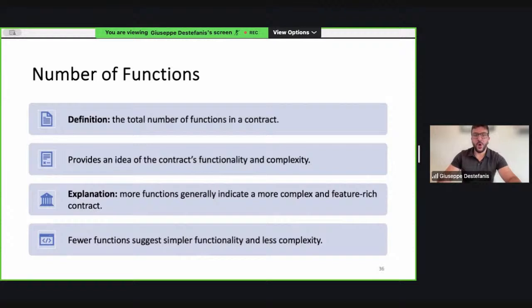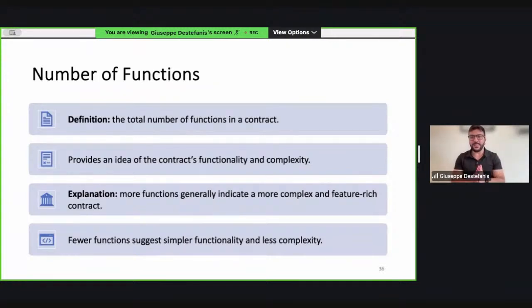Absolutely. This is easy. Number of functions: I have a contract, and I count the total number of functions that I have there. I understand that these set definitions I'm providing can be boring, but I'm sure you will understand how useful they can be. Especially, keep in mind the graph that we saw at the beginning, all the nodes connected, and all this information which is for a node. So you have a node and then a set of metrics related to that node. So we are adding additional information in our graph, and this can be extremely helpful when studying our decentralized application.